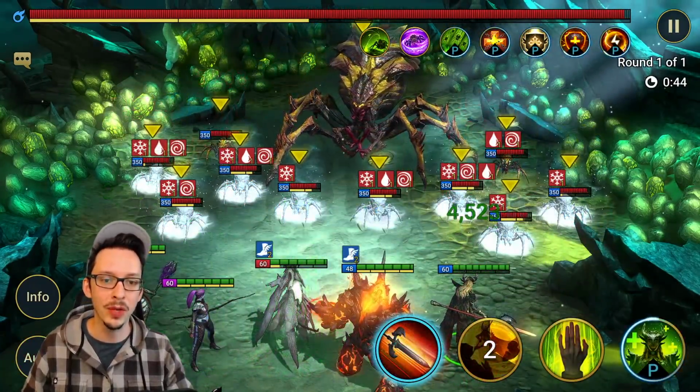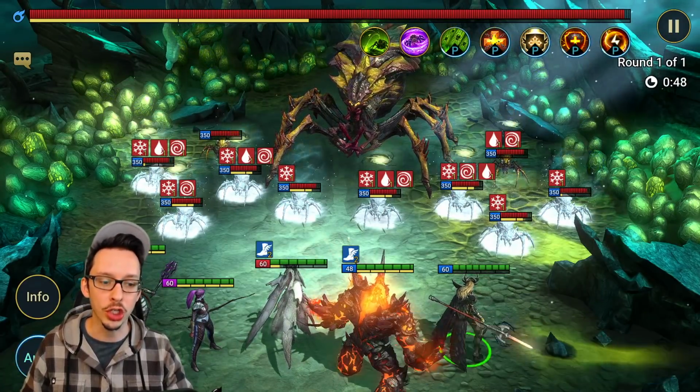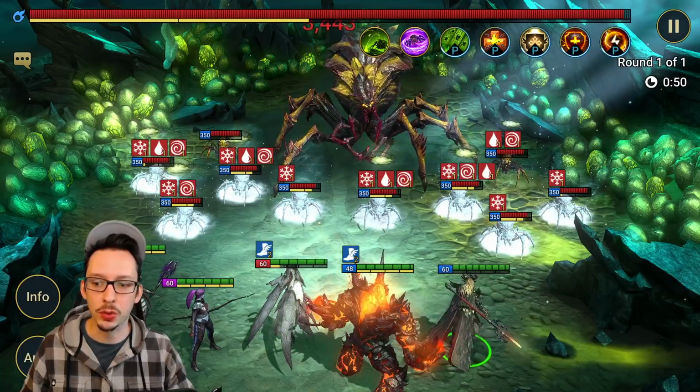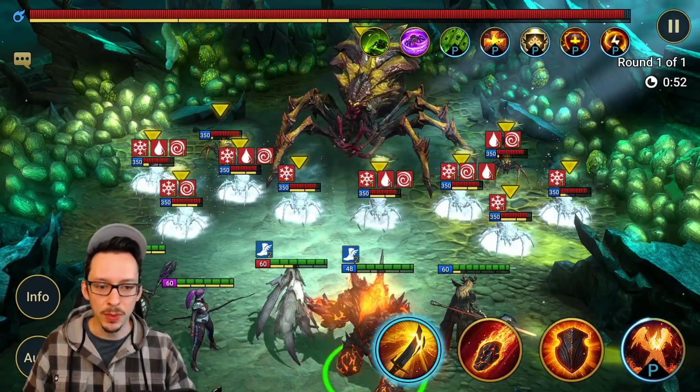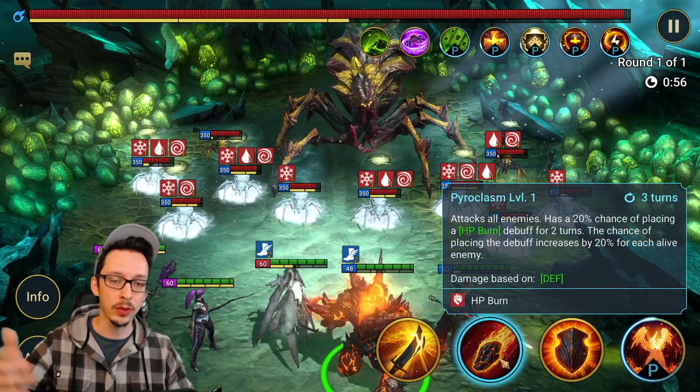All right, we have AoE stun from our Salve the Drakes to help mitigate some of the damage on our champions. We're gonna get that A1, which is great. We did not get our decreased speed. All right, here's our guy now. Here's what we want from this guy. We want this AoE HP burn.